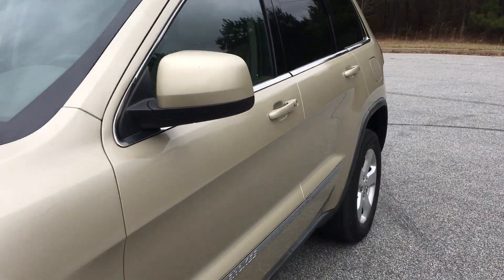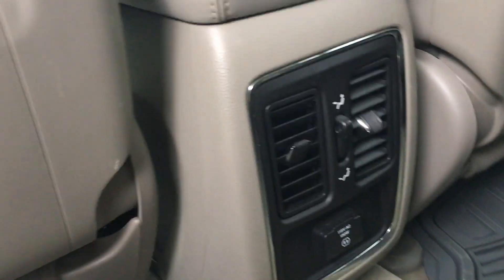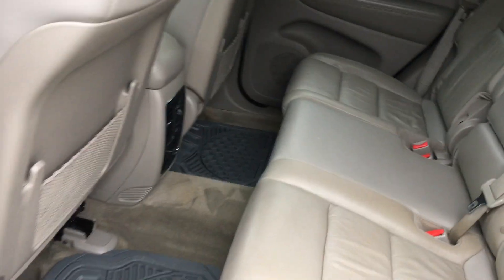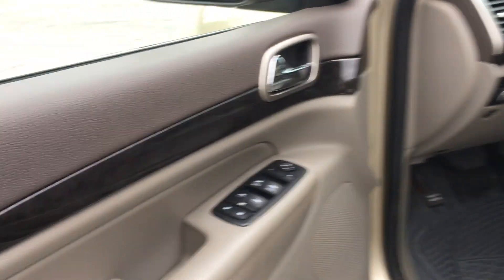Usually Laredo has almost no features. It does have leather interior, and the center cup holder that folds down or you can put it up. There's the subwoofer, a nice rubber mat in the back, rear AC, and the rear power outlet — which I love because somehow my phone's always dying. It also has rubber floor mats and nice wood grain that runs across the front and the back.